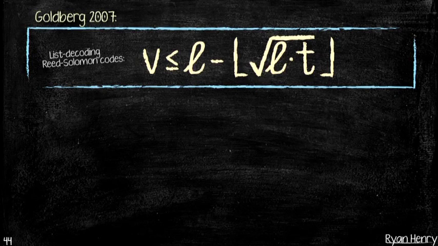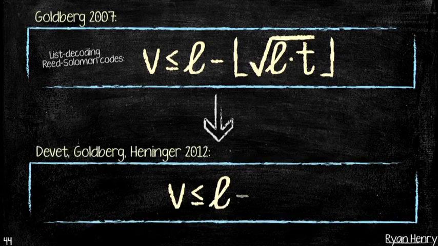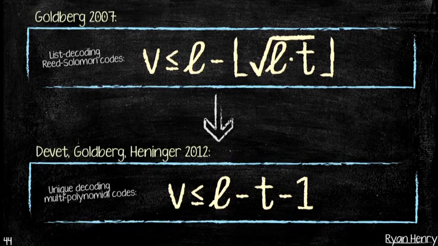Fast forward 5 years, we have better decoding algorithms and some neat ideas. The bound for this exact same protocol, just changing what the client does, improved to this, which means that now we can handle way more Byzantine servers. So the observation is, if you were happy with T and L and V back here, then there's some wiggle room. We can change the degrees of polynomials, have the same level of robustness, same level of privacy, and maybe use some of that extra space to get better throughput.